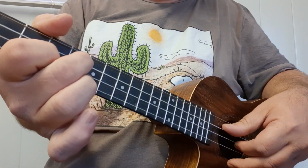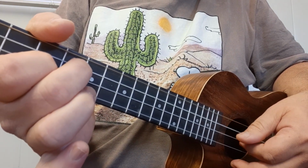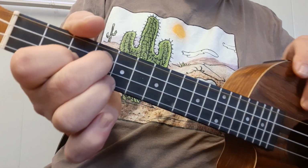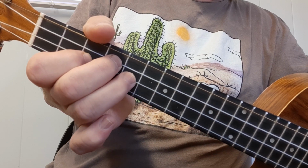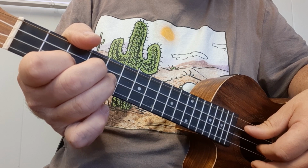So if you put them together, you're going to have this 2, 3, 4, and. Now if you want to, you can also even do this. You can go from here and then just bring the ring finger in. So you've got choices for this song, which is quite cool. So whichever one works best for you, go for it.